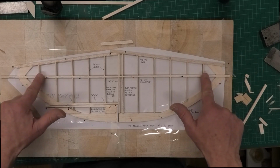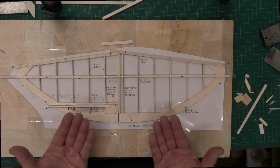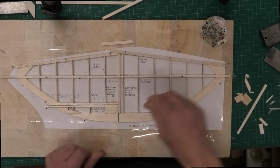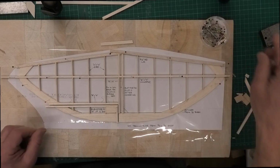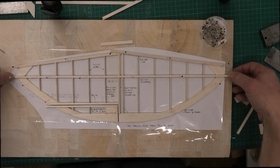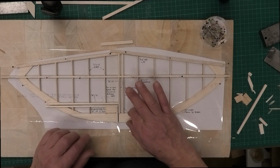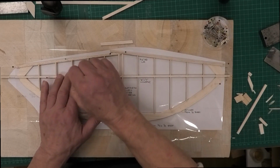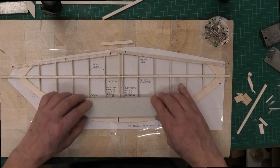Now, the underside of this tailplane stays flat, but the top side we need to profile. So I'm not going to rush to take it off the board. What I am going to do is take out some of the pins, but leave these ones which extend beyond the tips here. I'm going to leave that pinned, and this is going to be stuck to a certain degree to the plastic, which is going to hold it in place. So I've got it nice and rigid like that. I'm going to try and give it a little bit of a profiling sand, and see how we get on with that.